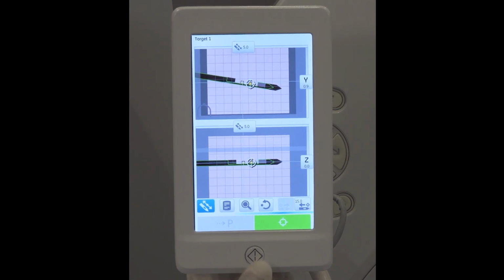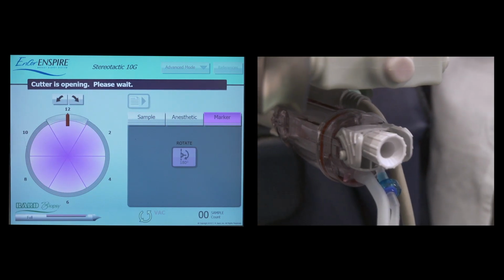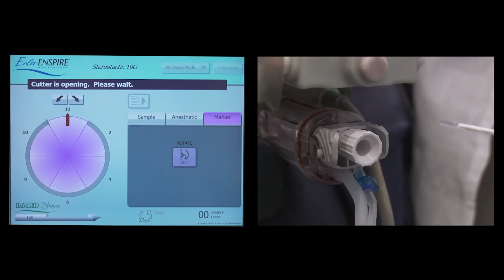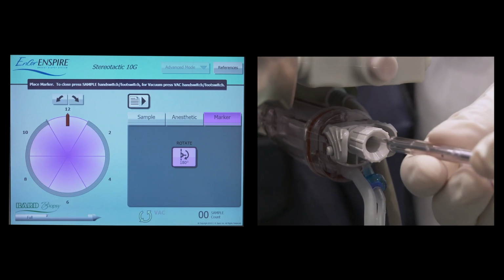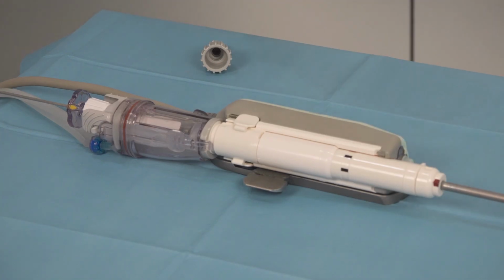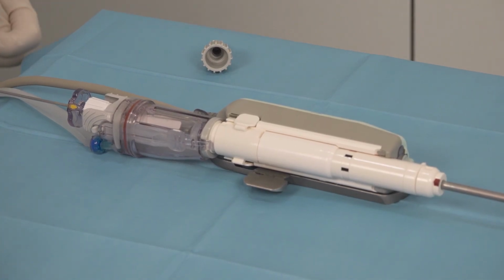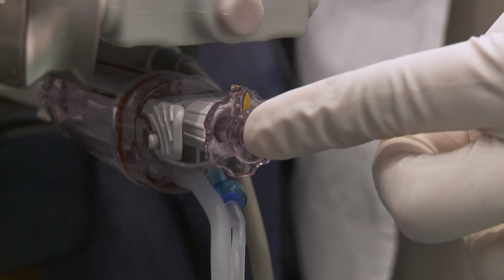The marker is deployed on the biopsy coordinates, shifted back by 5 mm. Select the Marker tab. Replace basket rear cover with the marker adapter and introduce the marker applicator through the internal probe sheath. Make sure the yellow marker applicator aligns with the red probe marker. Push the applicator firmly all the way to release and put the tissue marker in place.